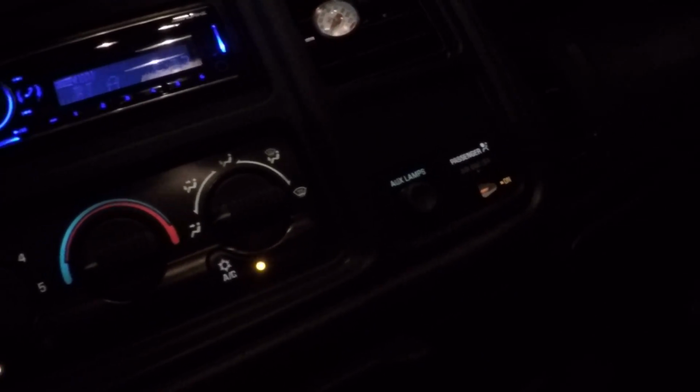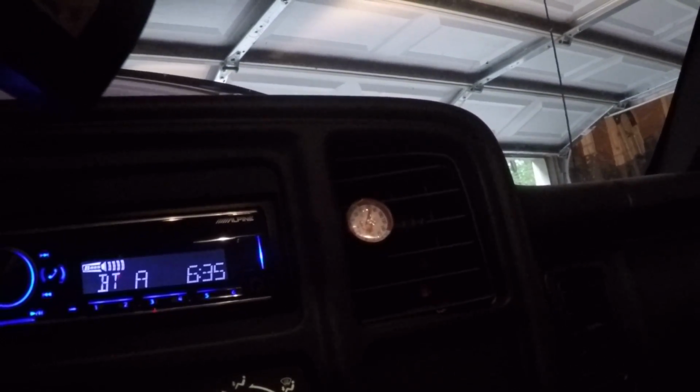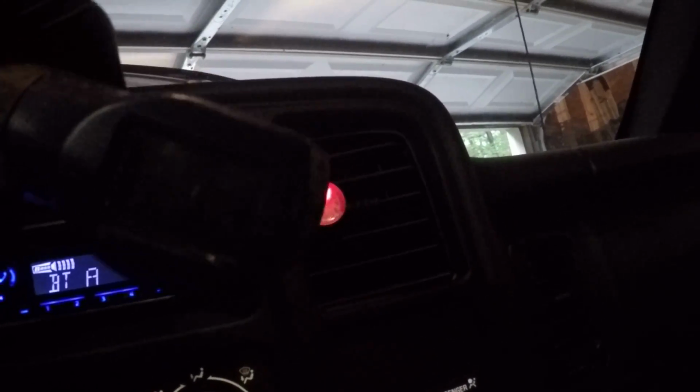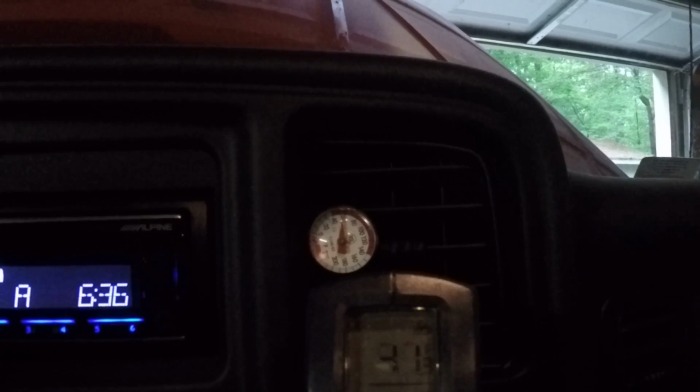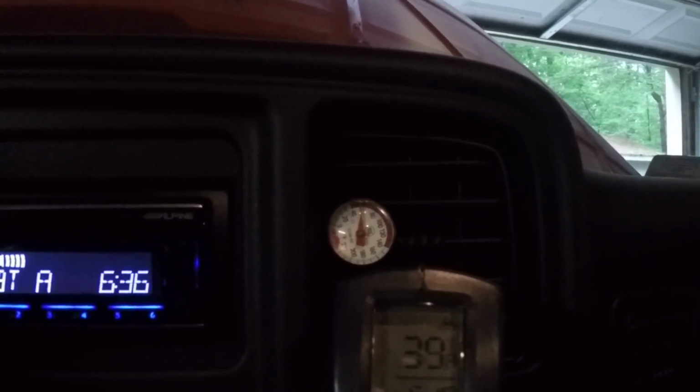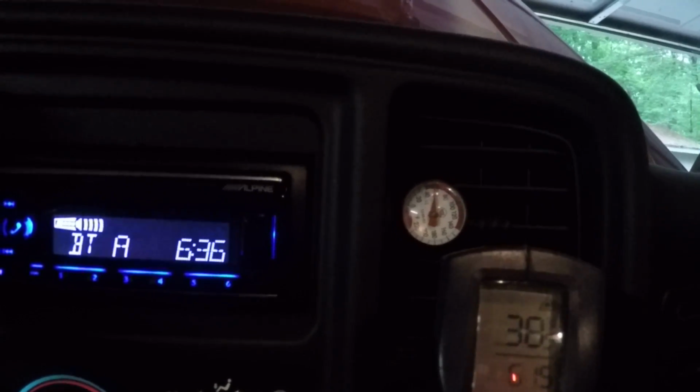It's nice in here. Yeah, it's looking like 40 something degrees in here. I could feel the vents. It's saying 45 on my digital, so I don't know, that's probably not working. 44, 42, 41, 39. Oh yeah, that's some ice cold air there. That's what I'm talking about. 38, 40 degrees. That's some nice air right there.